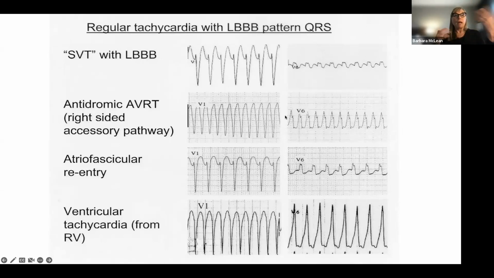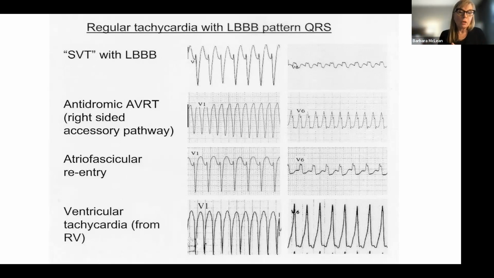So let's say we gave that patient amiodarone, they didn't get better. Your doc said, oh, let's give a calcium channel antagonist. We gave a calcium channel antagonist, and now their heart rate has increased 50 beats per minute. Uh-oh, step back. I was treating the wrong thing. I think this is an accessory pathway. I don't need to say, is it right? Is it left? That's not important. Think it's an accessory pathway.